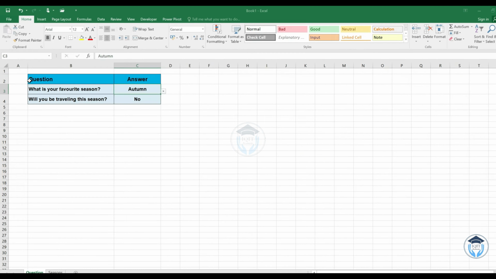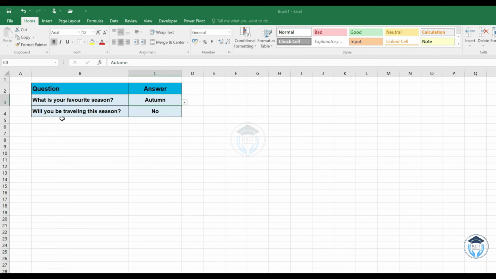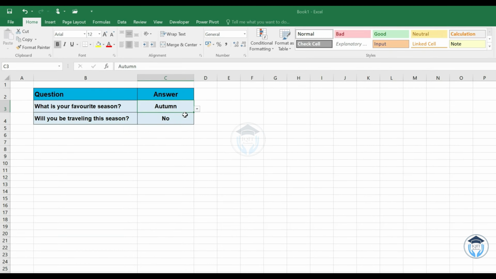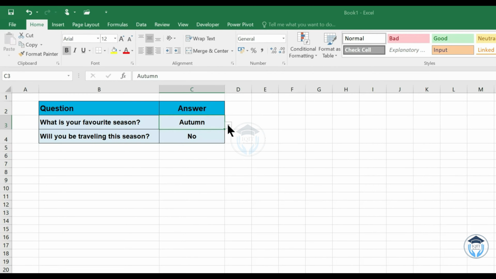Welcome. We will see how to create a drop-down list in Excel. We will use two questions to see how to create a drop-down menu, and we will be able to use these steps to create a list with any data. First, we will look at how to create a drop-down list with options.